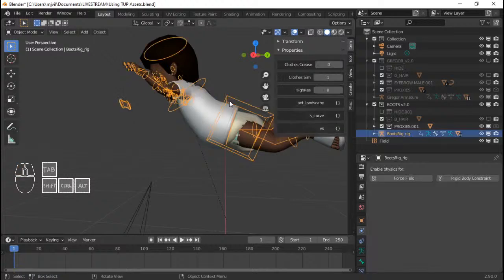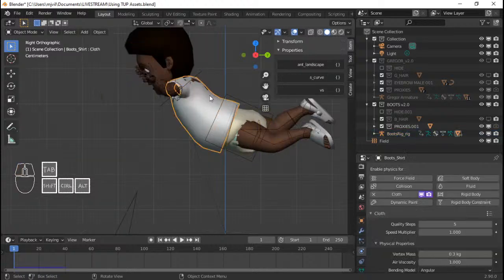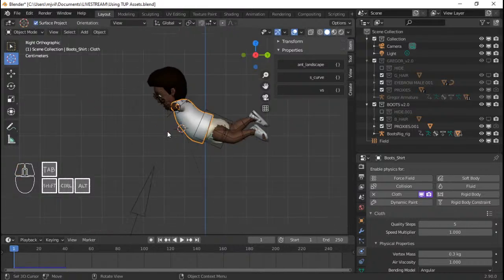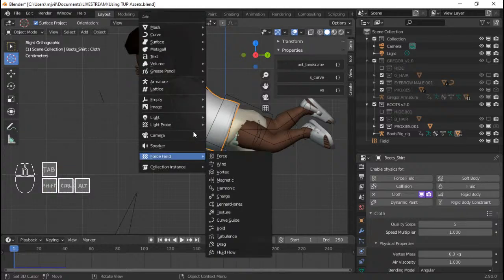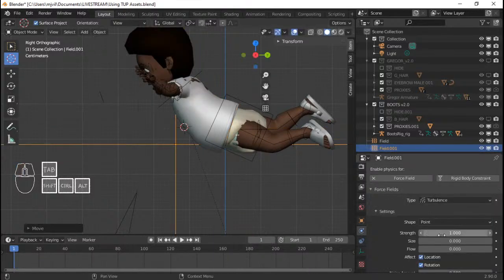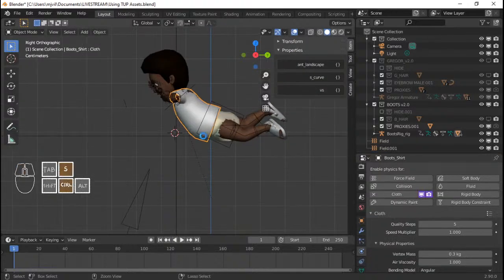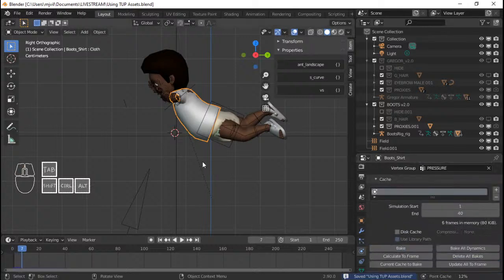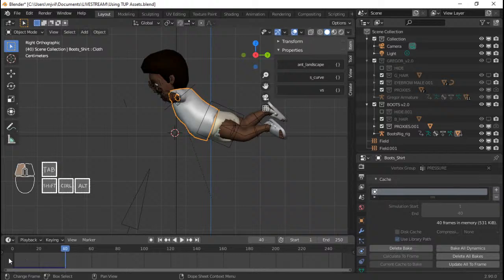One of the things I do to make that flapping effect on the clouds, flapping in the wind like a flag, is put the 3D cursor right next to the clouds and add a force field. I'm going to add a turbulence, and usually this does the trick. I'm going to set the strength to 100. Let's go back to select box mode here, and let's try and simulate that. I'm going to bake that, because baking just makes it quicker, I think. I'm still doing this in a low res version of the boots model.